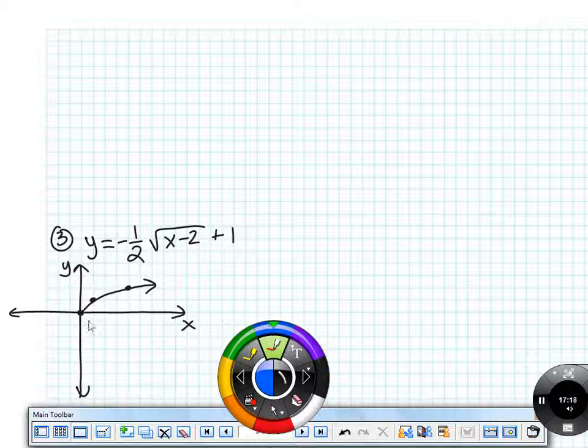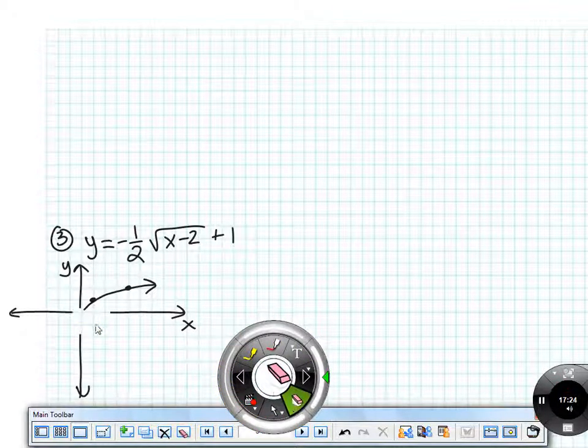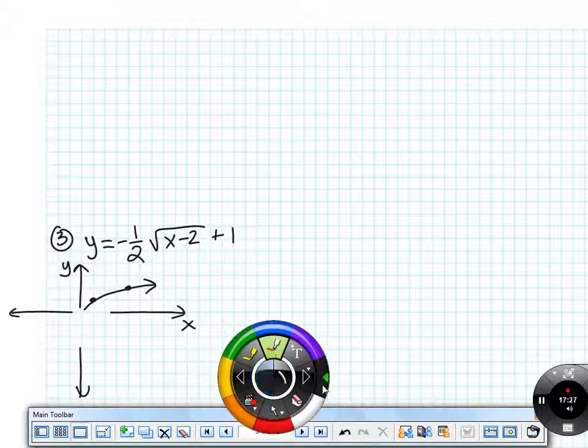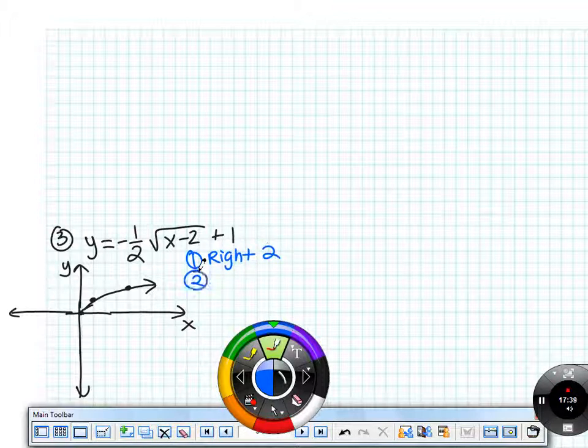All right, so transformations. The first transformation, we should move to the right 2. List them up here. Because of the -2 underneath the radical. The second transformation, just like we saw with the quadratic, because there's a 1/2 out here, that's a vertical stretch or compression. And in the vertical terms, when it's less than 1, it's a compression. So a vertical compression, meaning the distance away from the vertex is going to get squished down half as much as it was before.